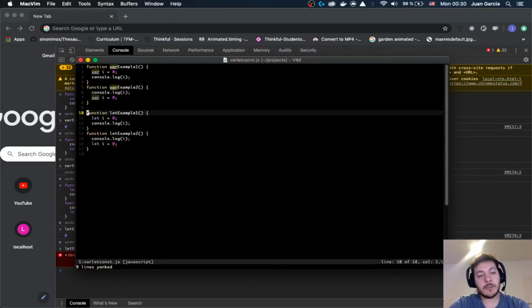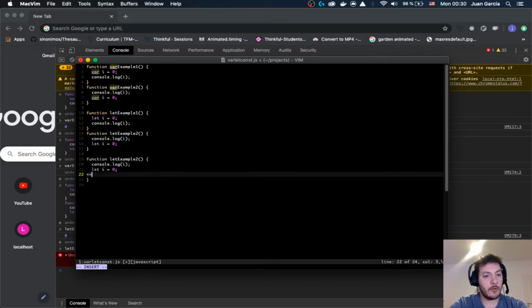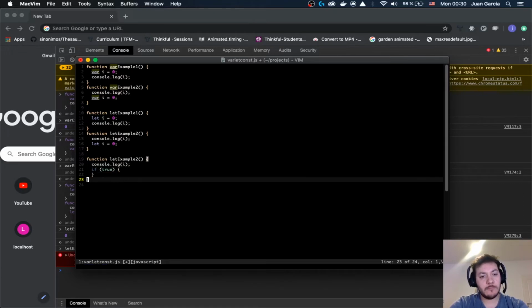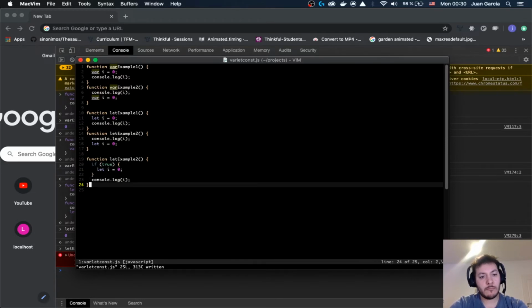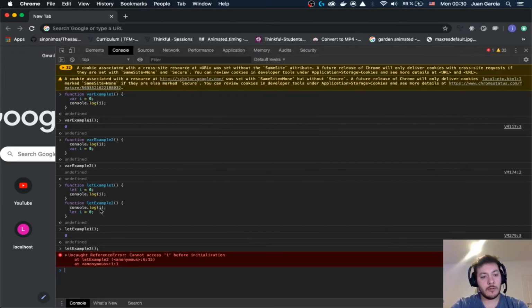There's a bit more in regards to let, which is the scope. If, for example, you go for something like this one, but instead of this, we're going to say 3. We're going to clear this up.